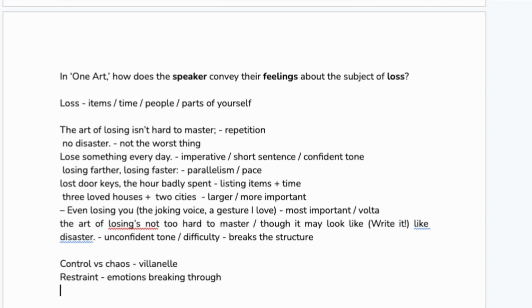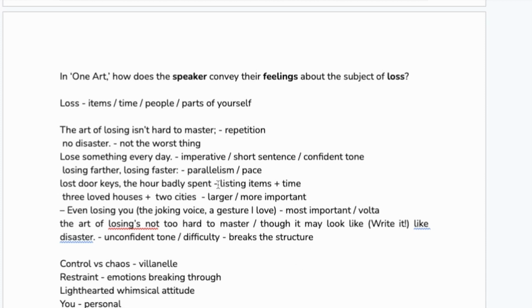There's also this feeling of kind of light-hearted, whimsical attitude to life, where she is just kind of happy to breeze through life, losing things. Doesn't matter if she loses her keys or even her houses or even the countries where she lives as she moves around. The thing that really matters, that seems to be difficult, is the person that she lost, even losing you. You is direct address as well, so you makes it personal, but we realize that the poem is personal right in the final stanza. So again, that's a volta, a turning point.